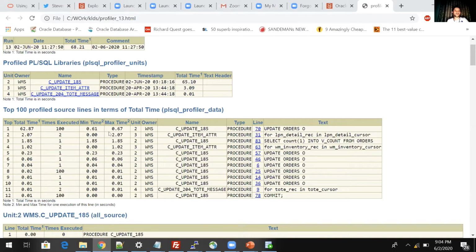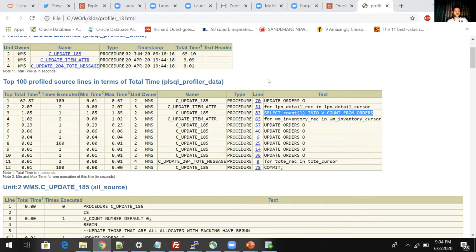And if you want to understand the second piece of it, it says 1.85 seconds this particular piece of code has taken, which happens to be something like select count of one from a table into a variable. So this is the second level of information I get immediately after looking at the output, right? So now I can immediately tell someone that, hey, there is some problem here which probably has some scope to go and modify, right, or correct. And there are two pieces of information already available for me.